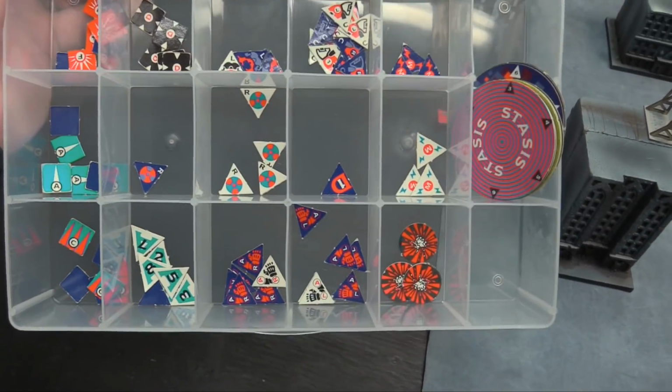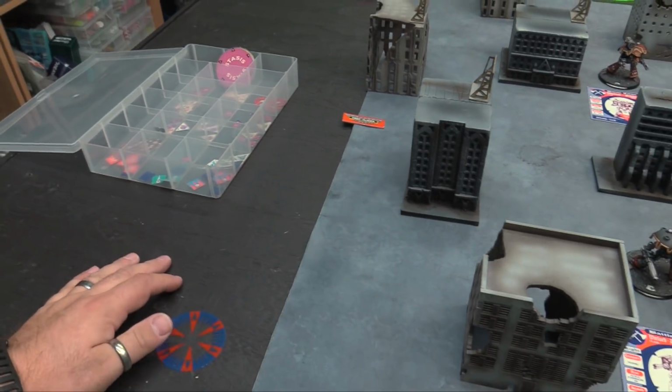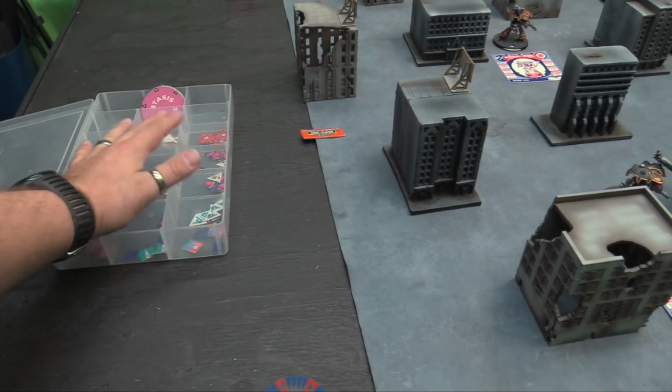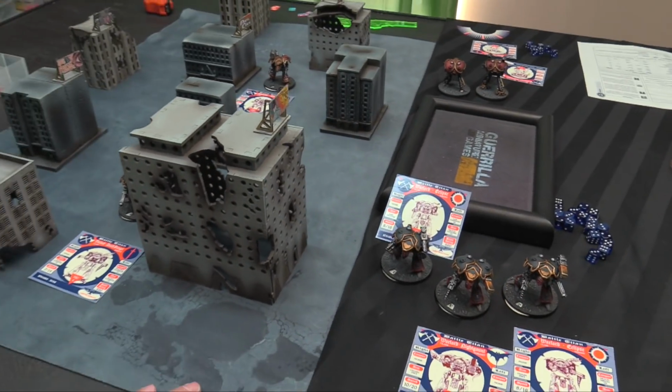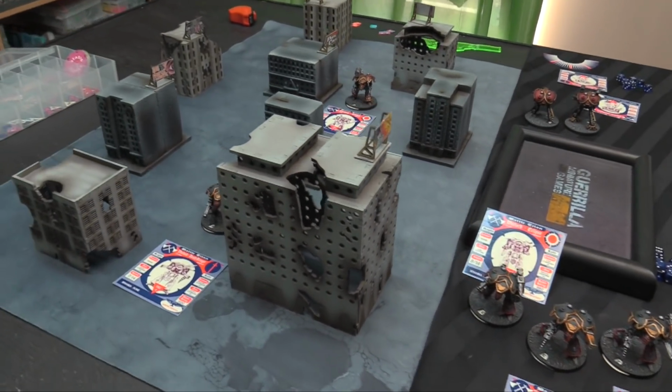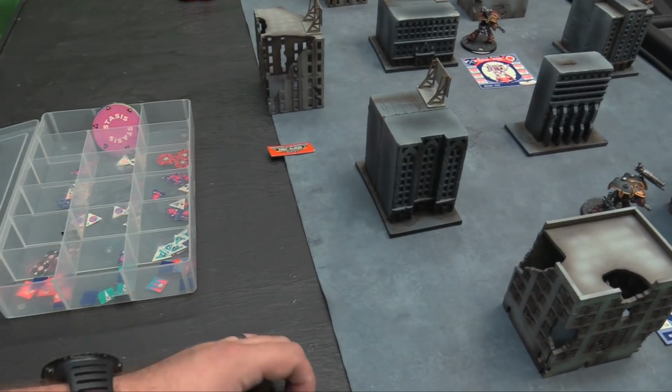This was from the cardboard era of miniature games, and therefore it came with all kinds of counters. The people, of course, writing these at the time back in the 80s were probably familiar with Avalon Hill style war games, and that meant that counters were everywhere. If you ever played Blitzkrieg or Panzerkrieg or any of those games, you probably know what I'm talking about.